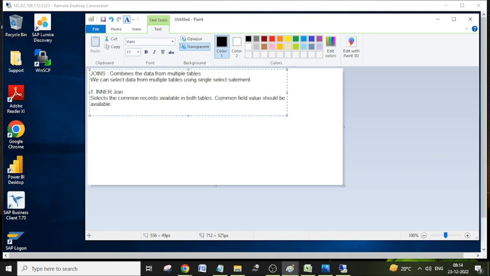Okay. For example, like this. Okay. So that particular field value should be available in both tables. That is inner join. So it will select only matched records and ignore the records which are not having any matching records.